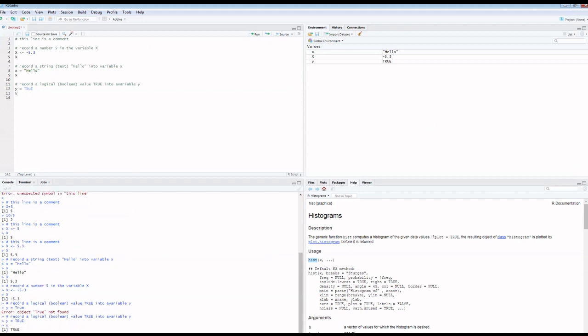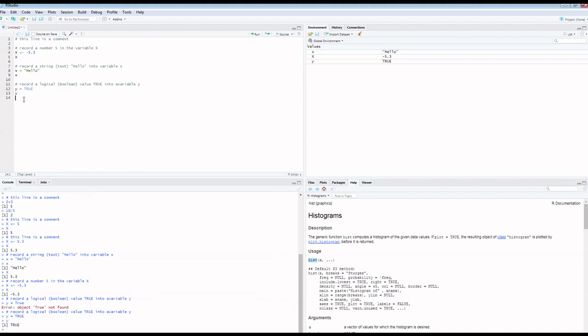Okay, and now if I go ahead and type it out, I'm going to say lowercase y, please show me what's inside. You can see that at the bottom right here in my console, it did type out the value TRUE, but note that when I asked for the lowercase x, it typed hello in quotation marks. This time around there are no quotation marks. That means that it's not a string, as we just discussed. Okay, and just for the heck of it, let's actually do this.